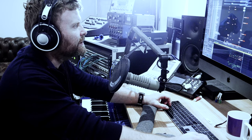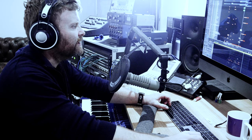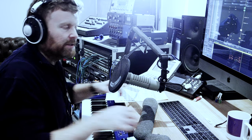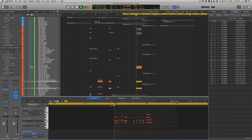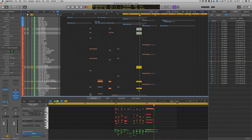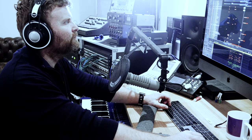What else have we got doing that? We've got some stuff going on down here in the horns and bones. The trombones are doubling those stabby sounds, but down the bottom, so they're taking the lower parts. And then the horns are carving out a little pattern in the middle of that. So if we listen to that all together. And then that is cutting through all the rest of the stuff there.